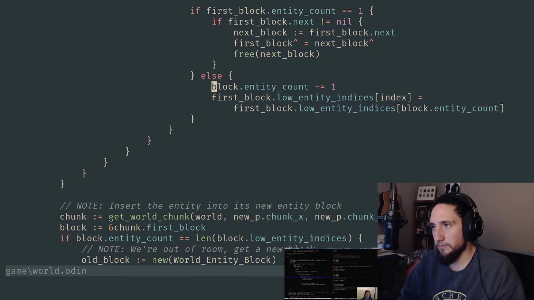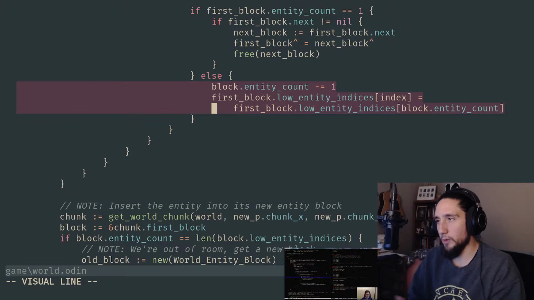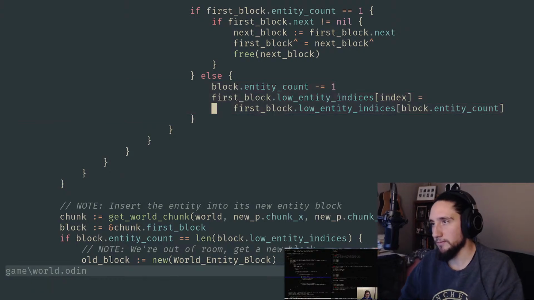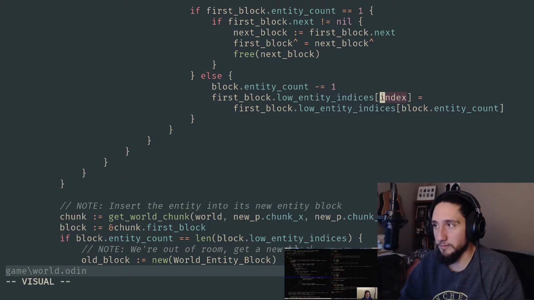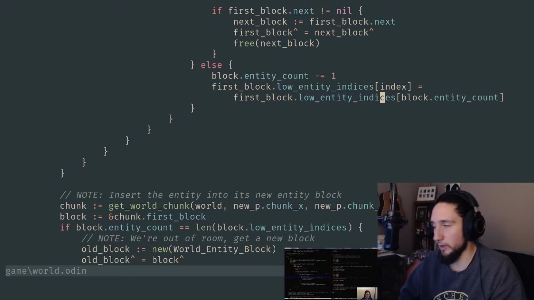And then down here, this is the thing that I knew we had to solve, and I still got it wrong. I'm trying to think of the case where the index we're on, the index where we find it, is the last one. That's the case where I'm trying to think of why this still works if we do that. And maybe it doesn't, we just haven't gotten that far yet. But let's say that this value here, now the block entity count equals this value.